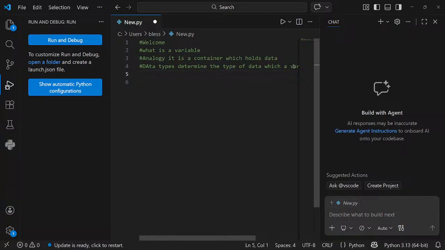So let us now look at the different data types, the things which determine what this variable can hold. These are quite easy. The main ones are integers, in brackets int. Integers hold data like whole numbers.